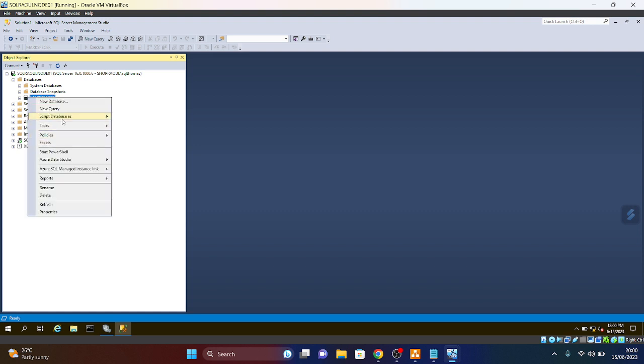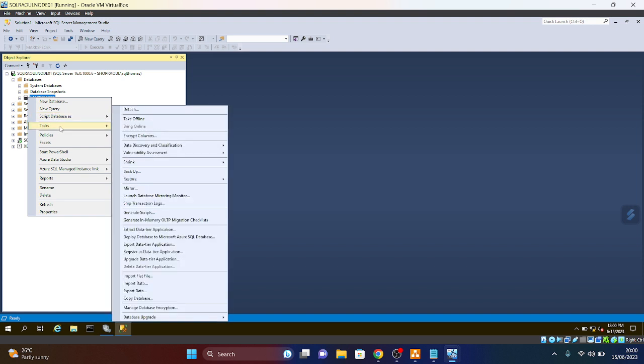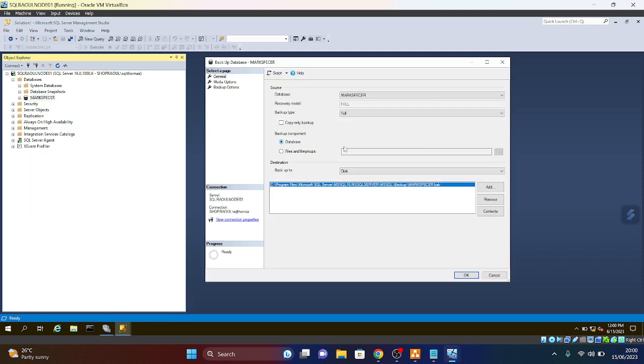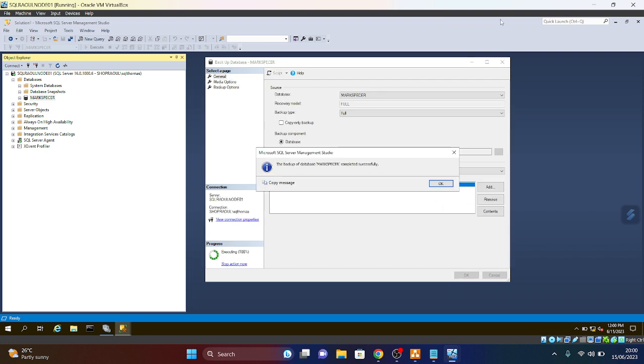We can back up that database in Microsoft Azure Blob Storage or maybe Data Lake. We can also back up on my physical machine. You can click here to back up the database. I can say okay, back up the database here. This is the backup file here. We can click okay, and the database is backed up successfully, correct?